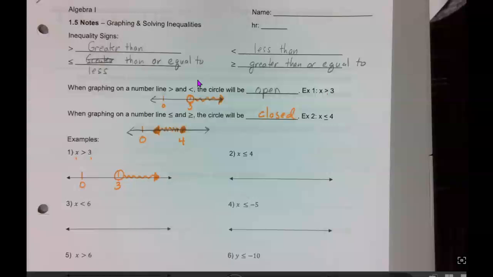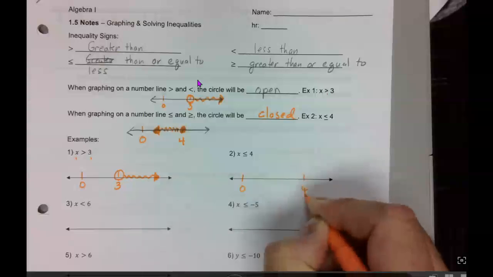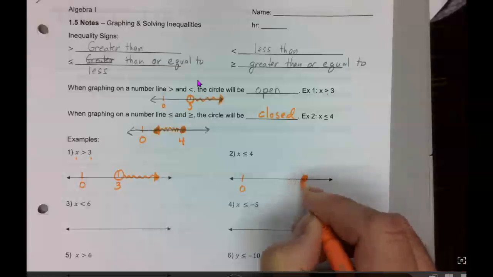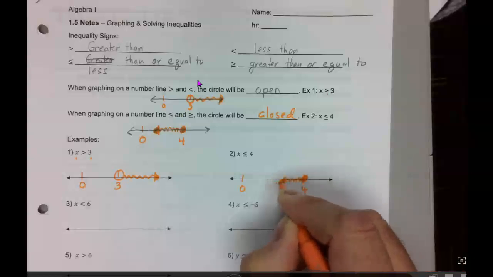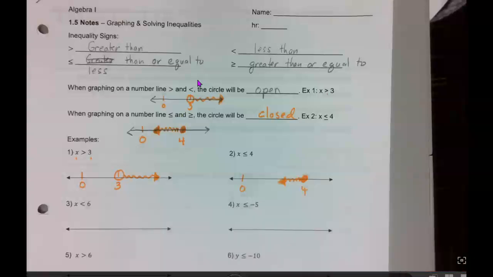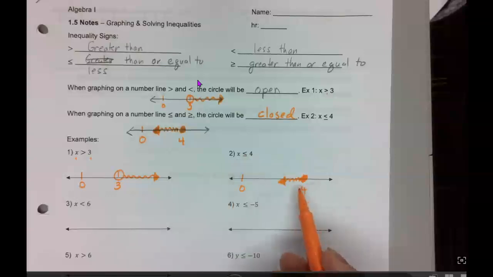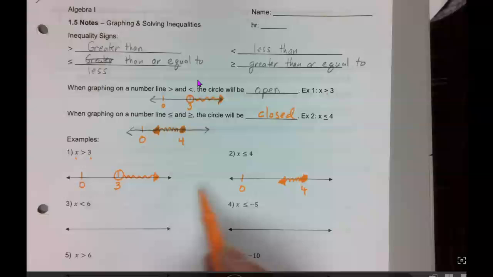Correct? x is less than or equal to 4. 0, 4. Closed or open circle? Closed. And the numbers going to the left are going to be less than, correct? All right? Just take the box over there with you. Okay? Making sense? Pick a number. Plug in 0. Is 0 less than or equal to 4? So it's not? Yeah, so we got the arrow going the right way.